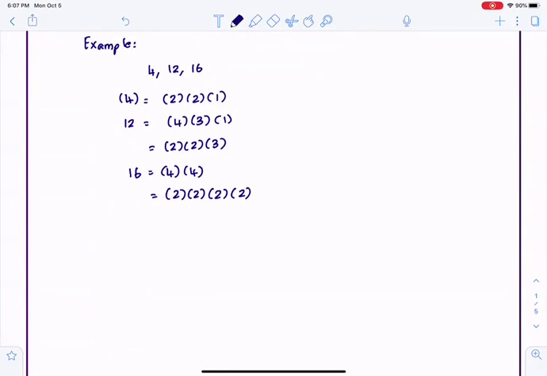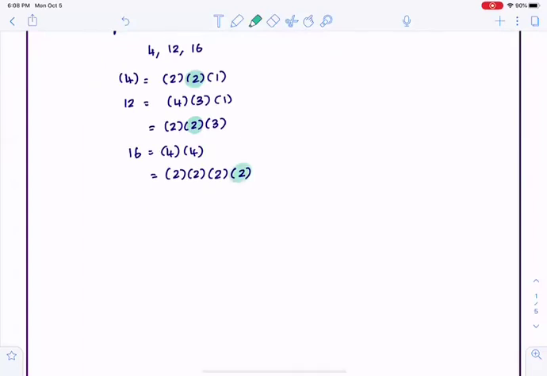The objective is to find the greatest common factor. Well, let's just see what is in common. The simplest one that we have in common is 2. Every single term has a 2. But 2 is not the greatest common factor. It is a common factor. It just isn't the greatest. So I'm going to pick 2 2's in each of them. So that is in common between all 3 numbers. So that could be the greatest common factor.